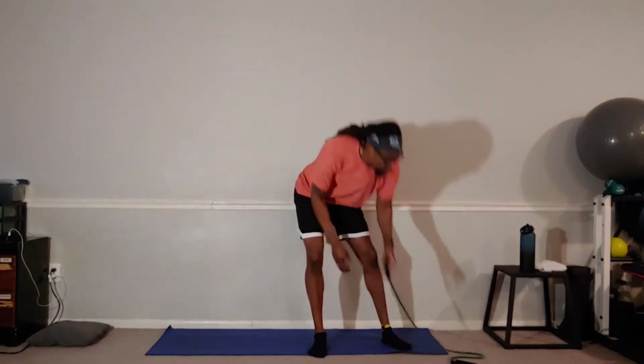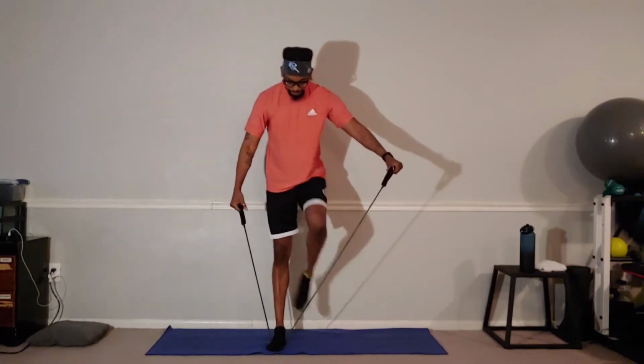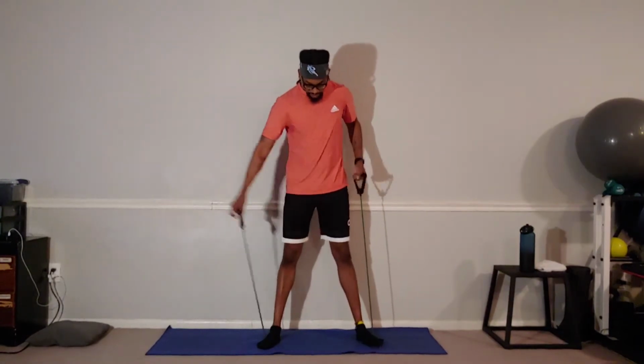Make sure you're taking deep breaths, nice and deep through your nose. Exhale through your mouth. Keep those lungs open. We don't want to catch a cramp. Okay, number two, make sure the resistance band is in the middle of your feet, okay? You don't want to snap it up. Ready, and go.